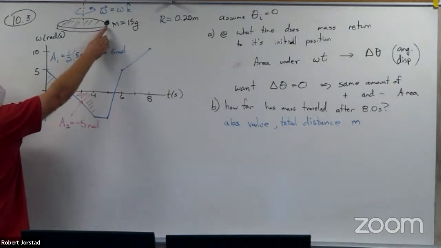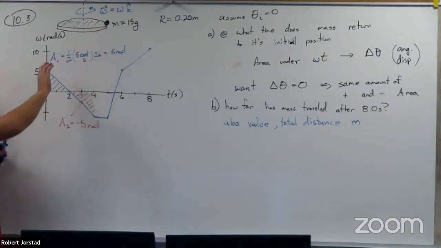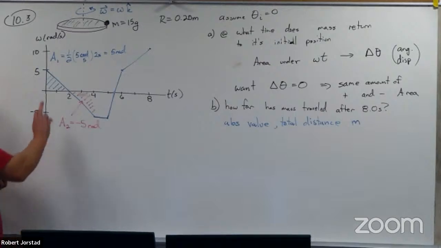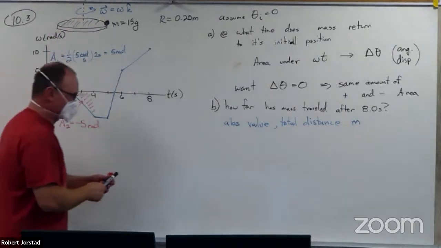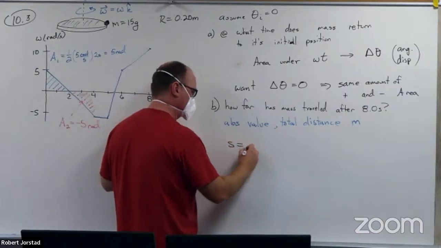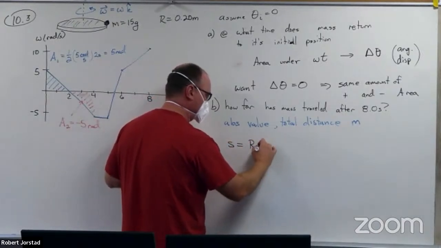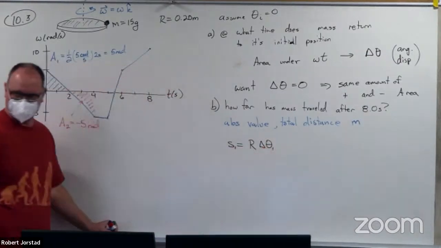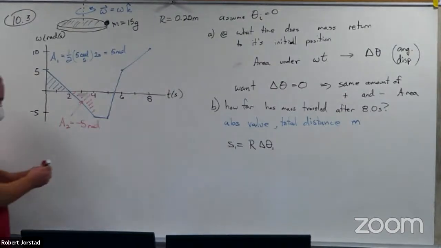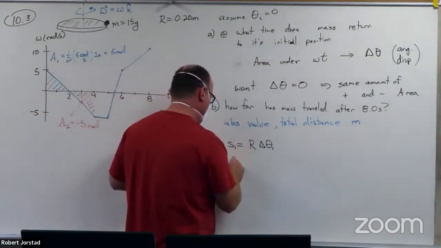So what am I trying to find? Is this thing traveling in the X direction, the Y direction, the Z direction, or something else? What would be a good name to describe the path traveled by the mass? Arc length. It's spinning around, so we know that S equals R delta theta. But we're going to have to get S1 and delta theta 1, right? We could get S2.